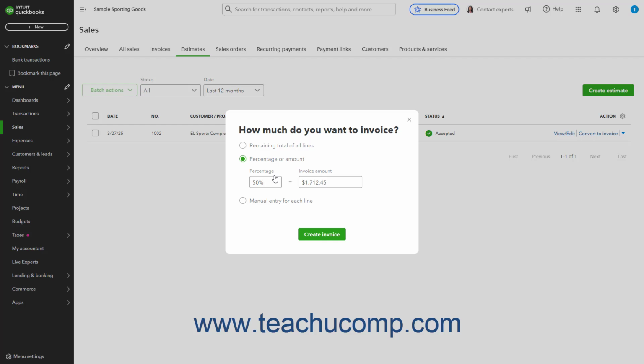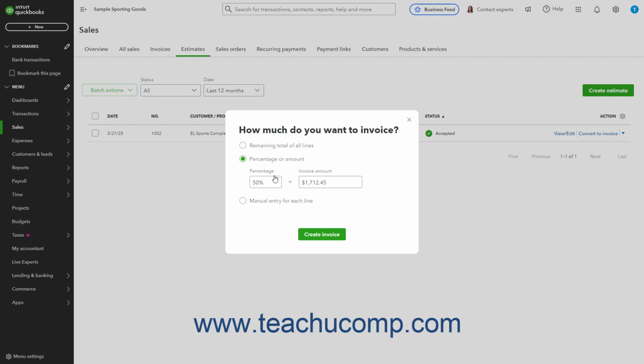Then enter the percentage of each line to invoice into the percentage field that appears, or enter the total amount to bill into the invoice amount field that appears. However, only enter a value into one of these two fields as the other recalculates automatically.